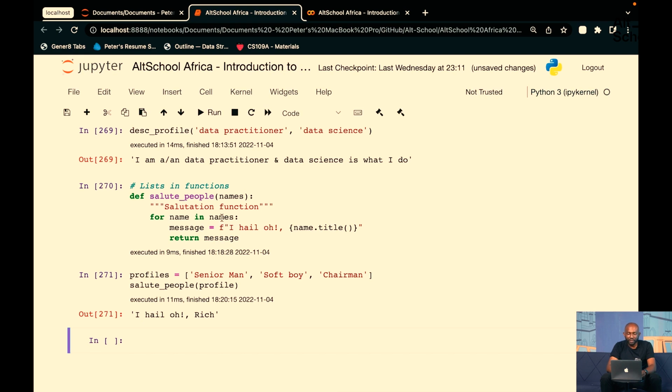Apparently, it did not actually bring out what we're looking for. So let me see what could have been the problem. Oh, I see what the problem is. This is profiles. So we have profiles here. So once we call this, it is supposed to fill everybody here, but apparently it is only doing that.